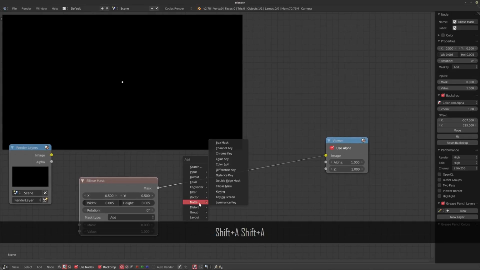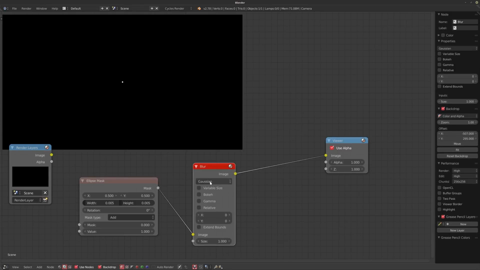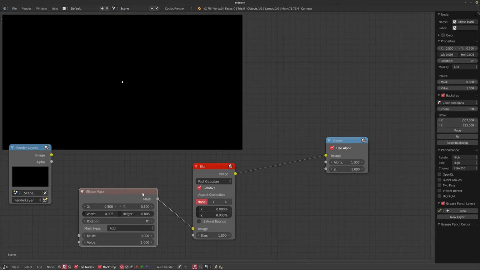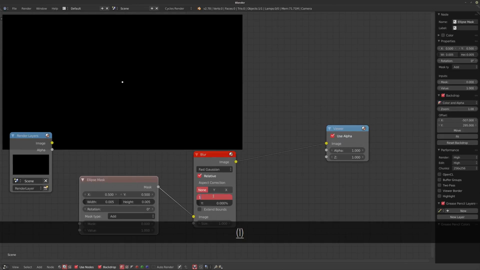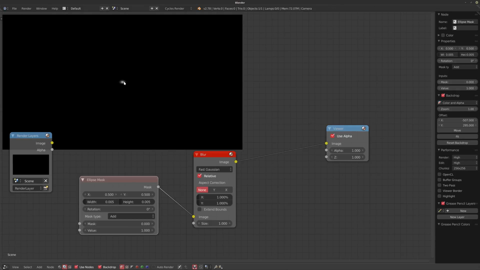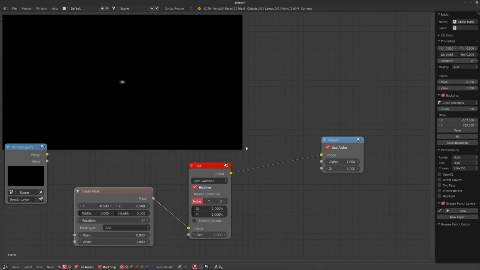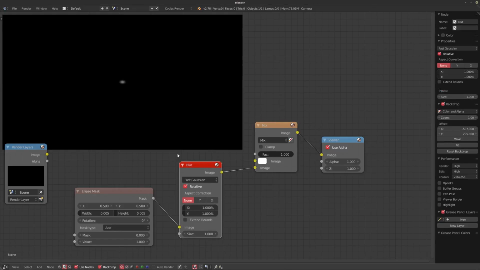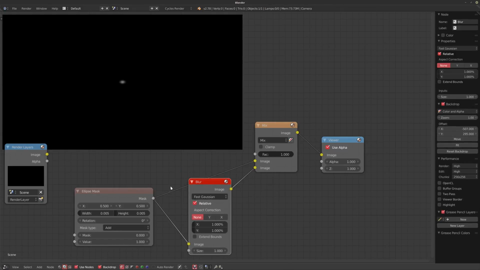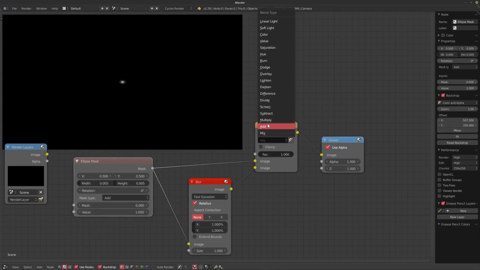So the first thing I like to do is actually bring in a blur, and I'm going to set this to fast Gaussian. If you've seen the previous video, you know that I like to work in a relative fashion. Then I'm just going to blur this out ever so slightly. And now we have a little halo around our white dot. Now, what I need to do actually is bring in a color mix, so that way we can actually mix this blur back into the original, and we still have the little highlight in the beginning. So I'm going to set this to add, and that way we see we have the little white dot. I hope it's visible, but I'll zoom in in just a second. We have a little white dot and a little blur around it, which is really nice.